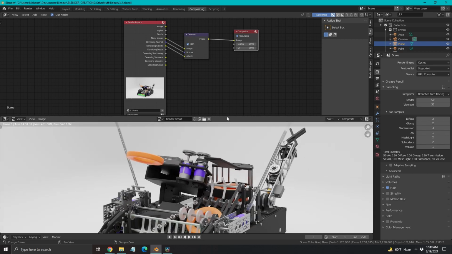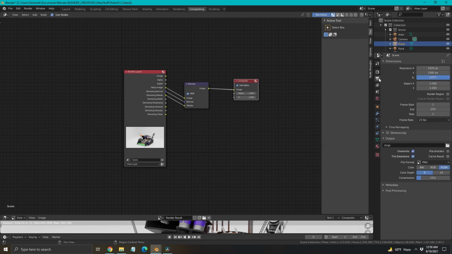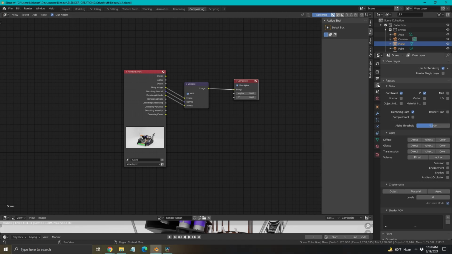Now, denoisers are mainly just if you're creating a render and you don't have enough time to have large sample sizes. If you want to have a render that will still look good under zooming in, then I would recommend not using a denoiser. Another thing just to keep in mind, when using a denoiser, you will have to turn on denoising data. So if you navigate over to the third scene, view layer, you will have to check denoising data. Otherwise, you will not be able to use the denoiser in compositing.